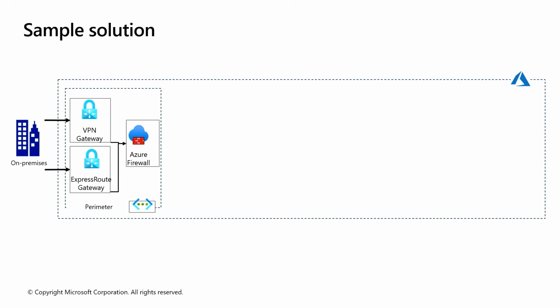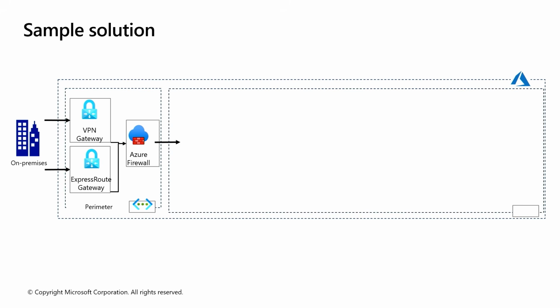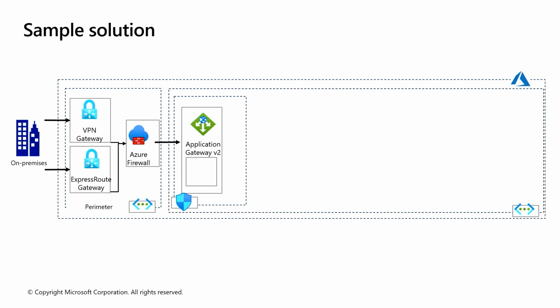Then, after going from on-premises into the Azure network perimeter, we can define our virtual network that will run our workloads, the business enterprise application. We will start by receiving all the requests into our virtual network. It will first be handled by a subnet protected with a network security group. Then, we can go ahead and deploy Application Gateway to manage web layer requests. We can protect those requests with a web application firewall.